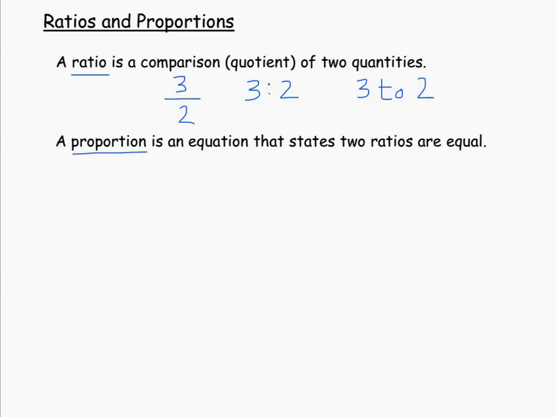Now on the other hand, a proportion is an equation that states that two ratios are equal. So here's a typical example of a proportion. You might see 3 over 2 equals 6 over 4. There's two ratios there, and they're equal to each other since 6 over 4, if we reduce that, we would get 3 over 2. Now we could also express this proportion in a different way. We could write it as 3 to 2 equals 6 to 4, using that colon notation.